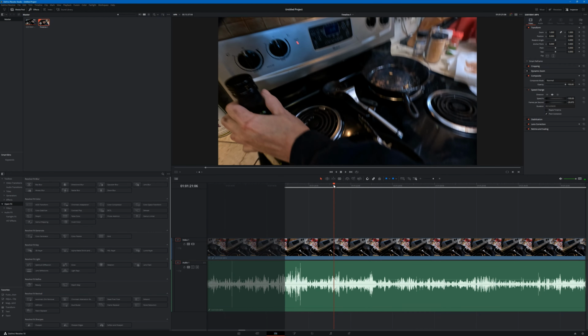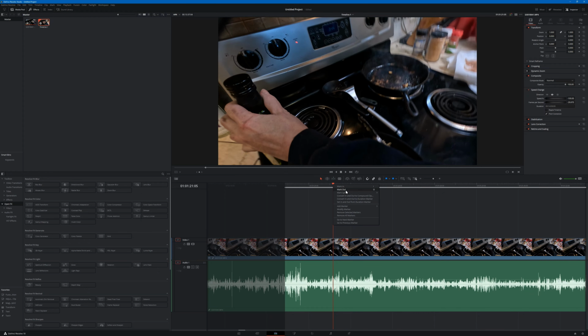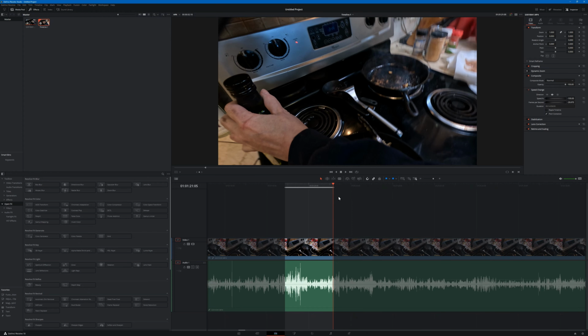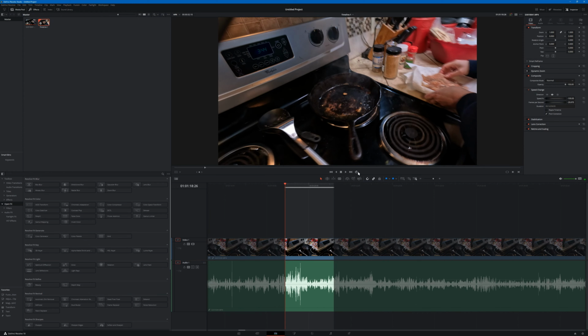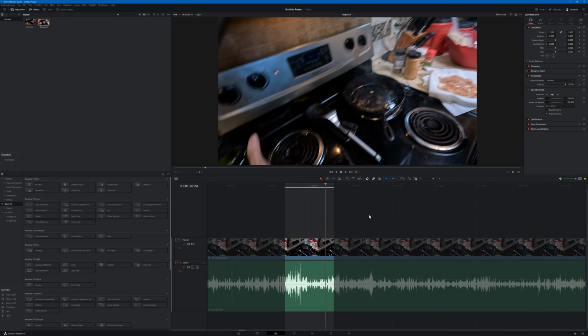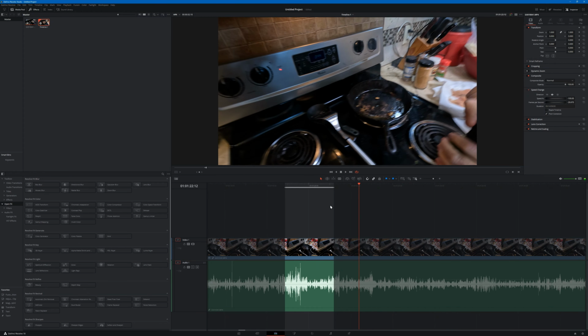All right, so that's good enough. I could either right-click up here again on the timeline and mark out, or I can just hit O. So I've got my in and my out point set. So now all I got to do is loop it, right? I just click this little loop button and we're good to go, right? Well, as it turns out, no, we're not good to go. There are shortcuts that will activate the looping function. So there's a couple of different options.